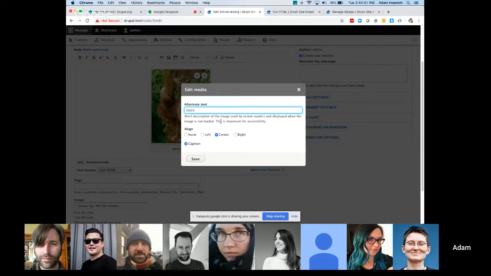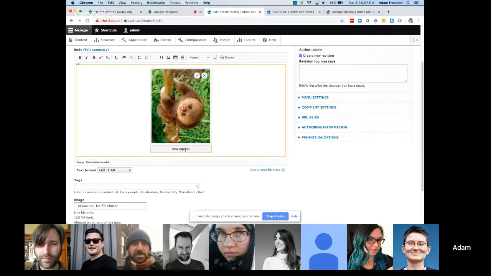I mean, it would probably be pretty trivial to add a text field down here where you could change the caption. I guess my concern there is, one, now we have two text fields and we have to explain what alt text is versus caption, which is weird. And the other thing is that the alt text is visible only to screen readers, or if the image isn't loaded, whereas the caption is actually visible all the time.